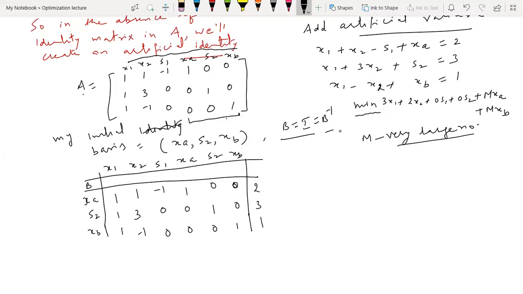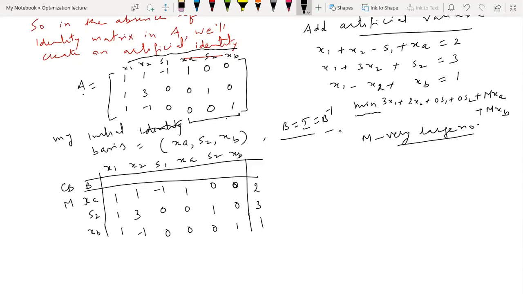It can be as large as you can think of. What will happen is, if M is a large number and xa and xb have positive values, say 2 and 3, my objective function value will be very, very large. But the simplex method will try to minimize this large value, and that will happen only when xa and xb have the minimum possible value, which is zero. The simplex method has the property that it goes towards the optimal solution. So if this problem has a solution without artificial variables, I will be able to reduce these values to zero.